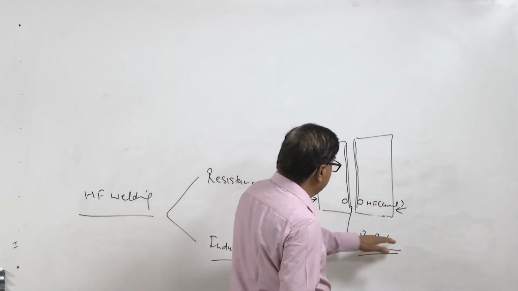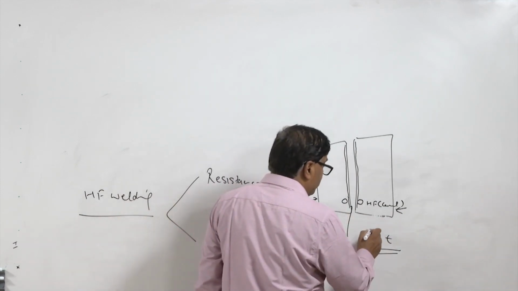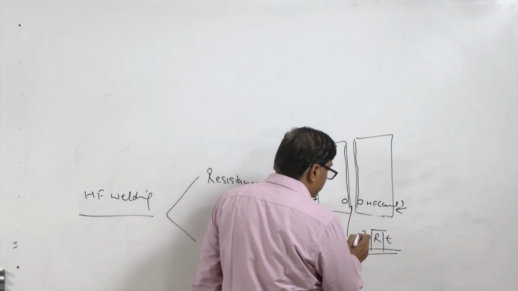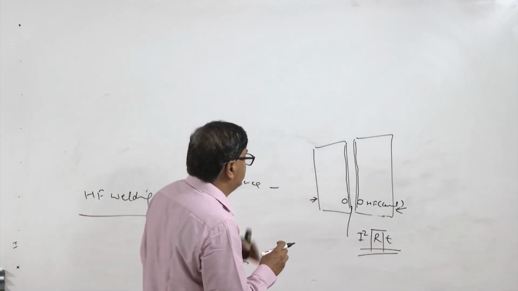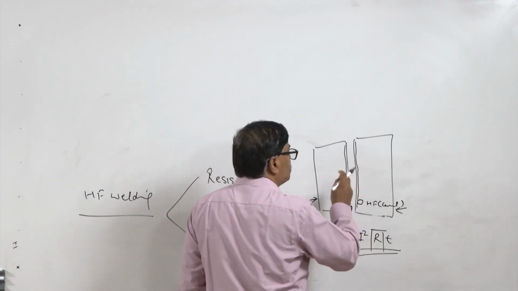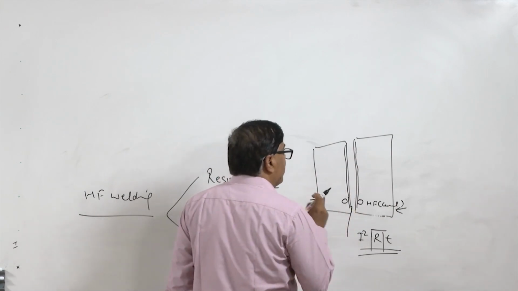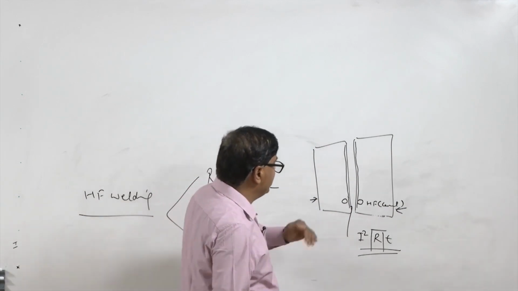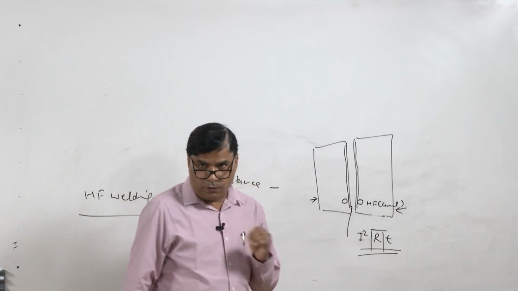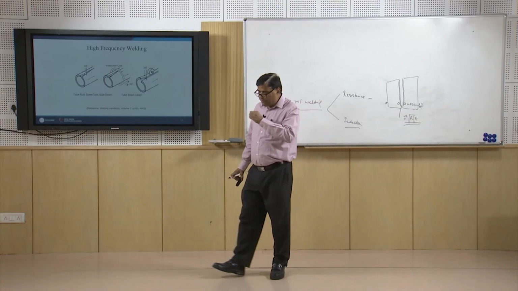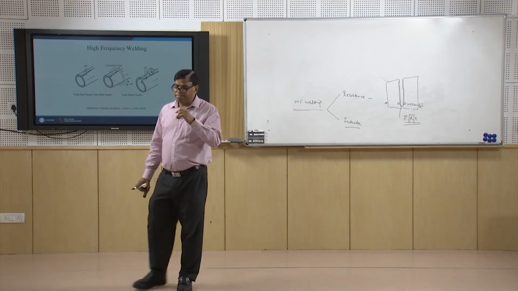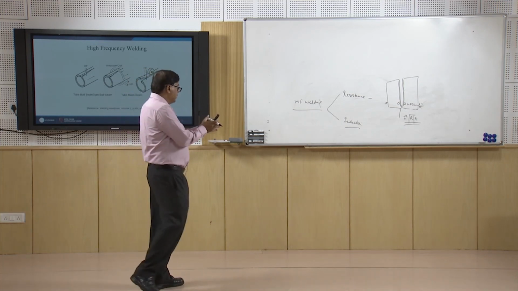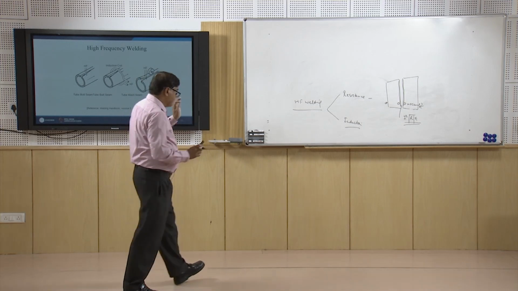So, I square RT heating becomes effective because the flow of current is through a very small area, and this makes the process effective in the sense that current flows through a very thin layer of the metal to be joined. Once this current flow starts, the heating takes place very quickly, and quick heating over a very small area ensures the softening, and once the material is softened, the two are forced together using suitable pressure. So, this is one approach.